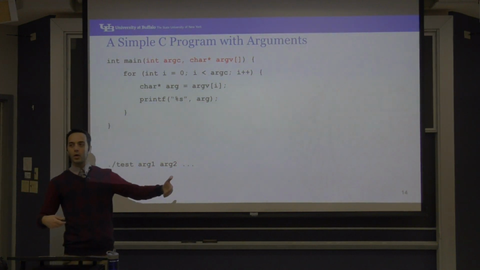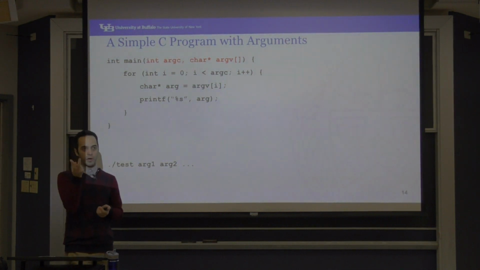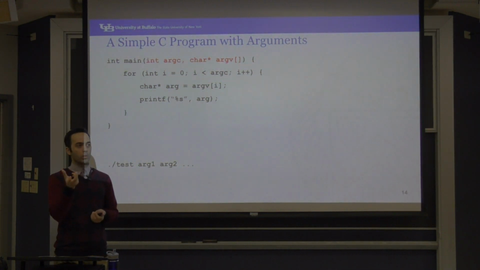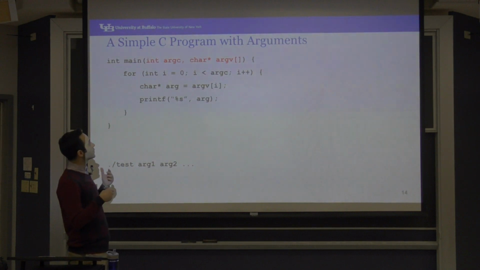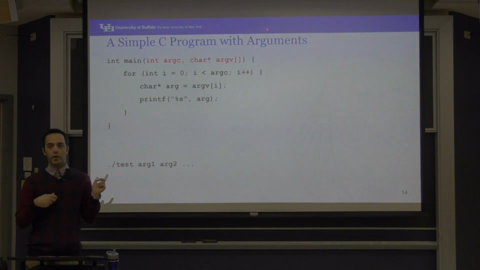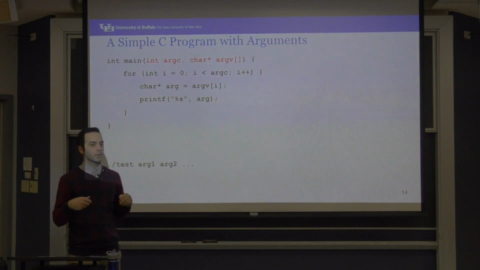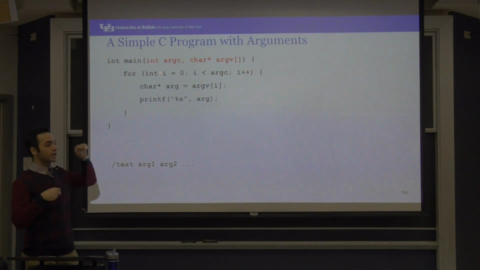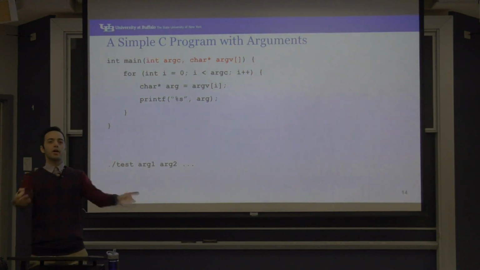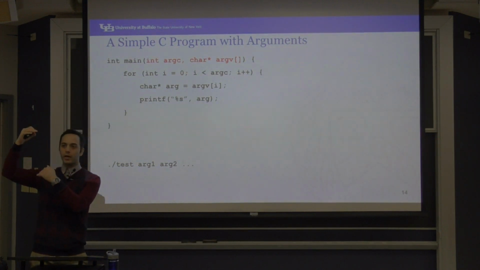How are those going to be handed to the program? Because the program is an executable file, right? So how does it know what is passed to it? The way to do that is through these arguments. Even if you don't put these there, the stack will still look like this, because whenever you're calling into main, it's as if you're calling a function. So definitely whenever you're calling a function, there will be something in the stack.